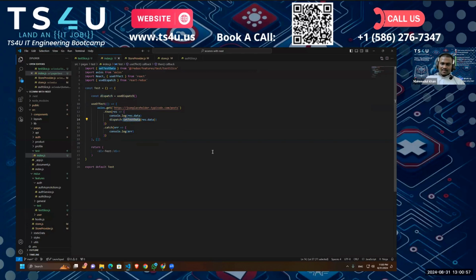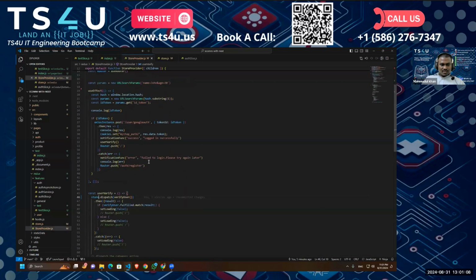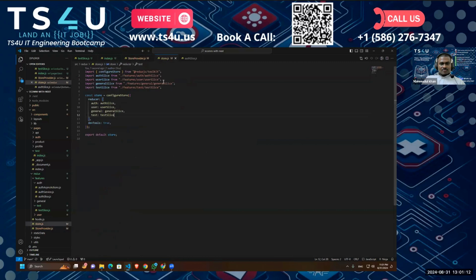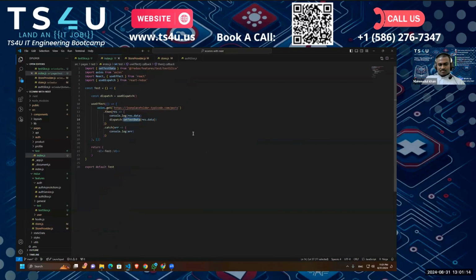But you might have some API calls that are complicated. For example, after login, we have our verify action that we are calling, that is verifyUser. Inside this function, you have to handle some other functionalities like setting up the user, setting up the user information, is user authenticated, is user message complete. You also have to set up cookies and some other functionalities.